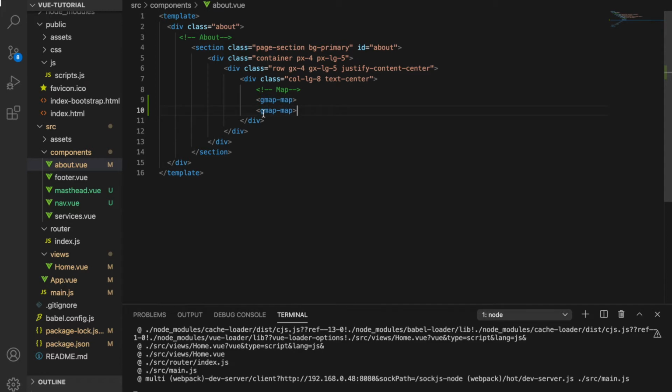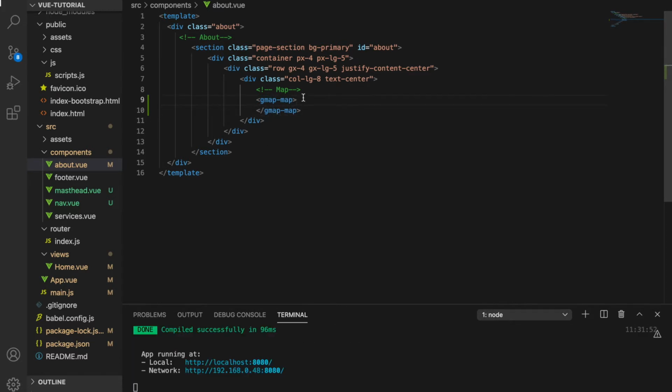We add it here with a closing tag, like this. There are so many other parts inside the tag itself, so the specifications, we add them here.